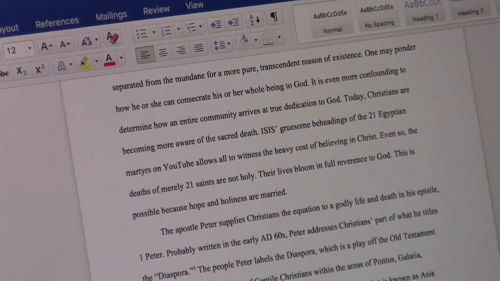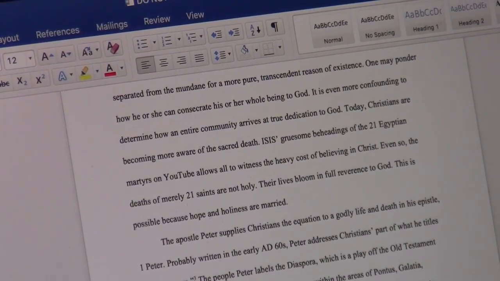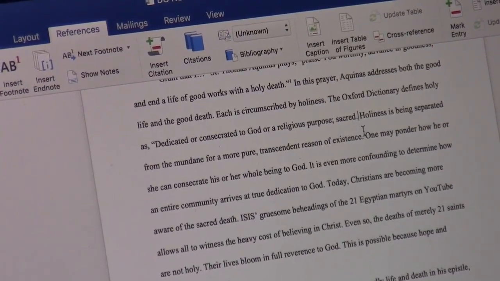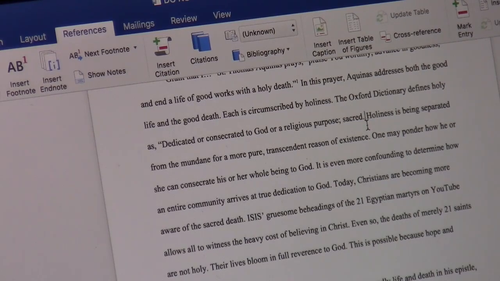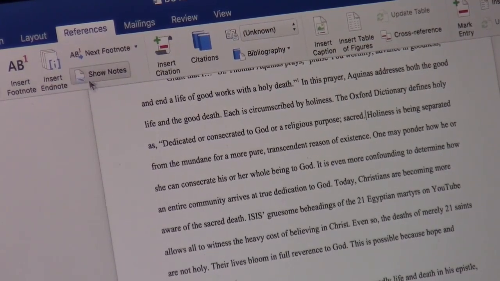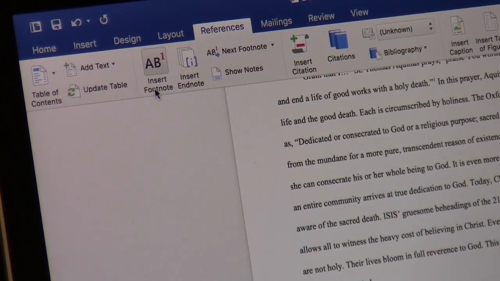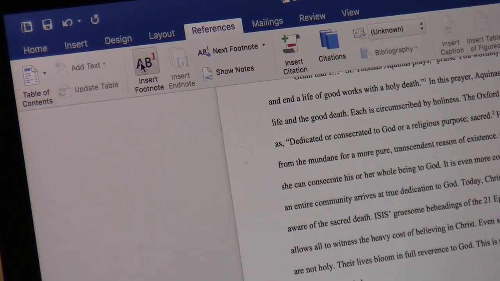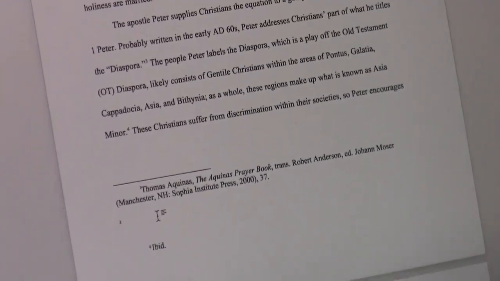So you notice at the bottom of the page, there are several references, and for each book or article that you reference, you will have a full footnote for those sources. So what you'll do whenever you're quoting or paraphrasing something is you'll click at the end of the sentence that you're wanting to reference, and after your cursor is right after that period, you're going to come up to the top and you'll click on the References tab. So once that tab is opened, there's an option that says Insert Footnote, and you're going to insert it, and you notice that a little footnote appears at the end of your sentence, and it also drops a footnote down to the bottom of your screen.